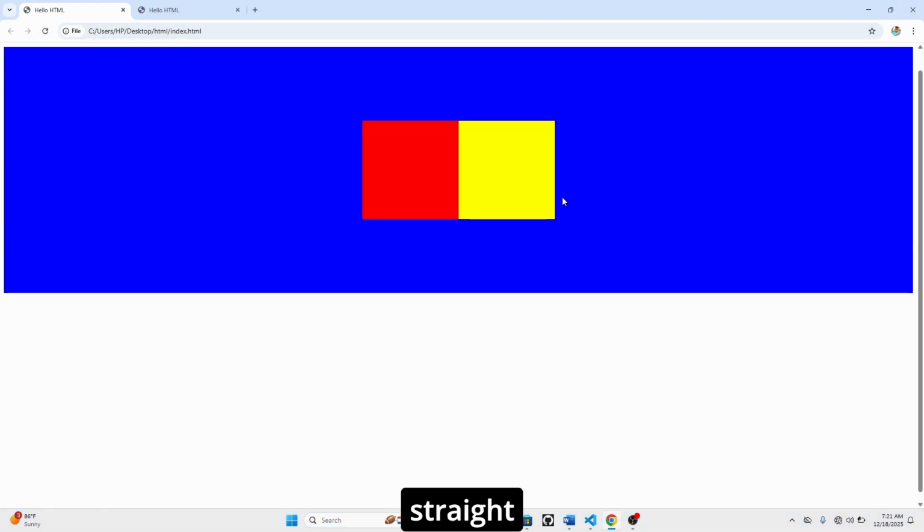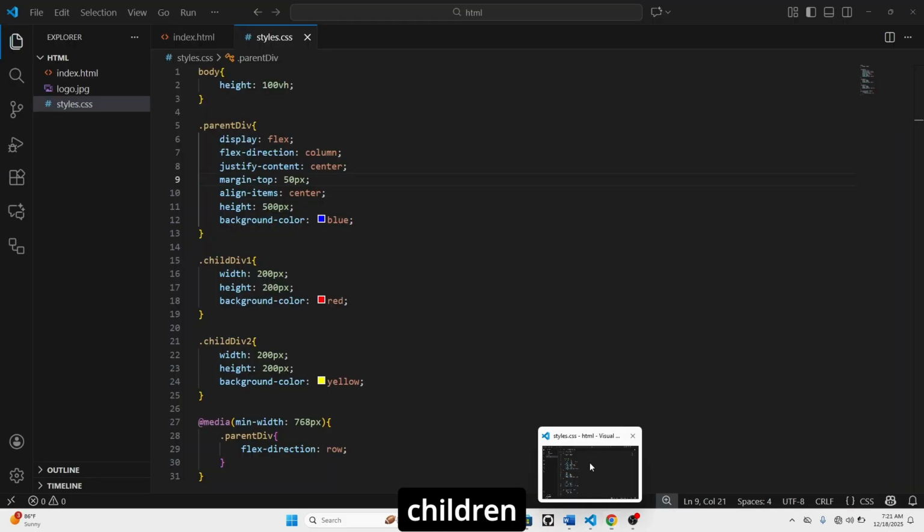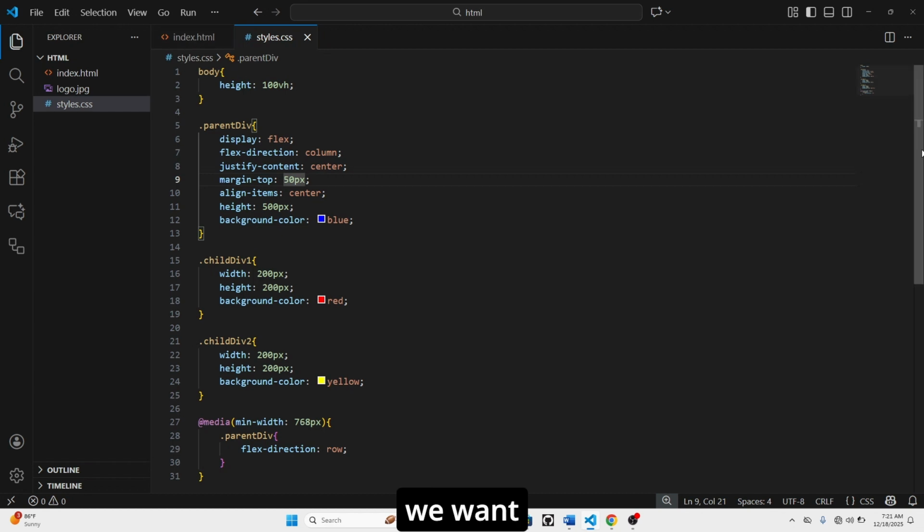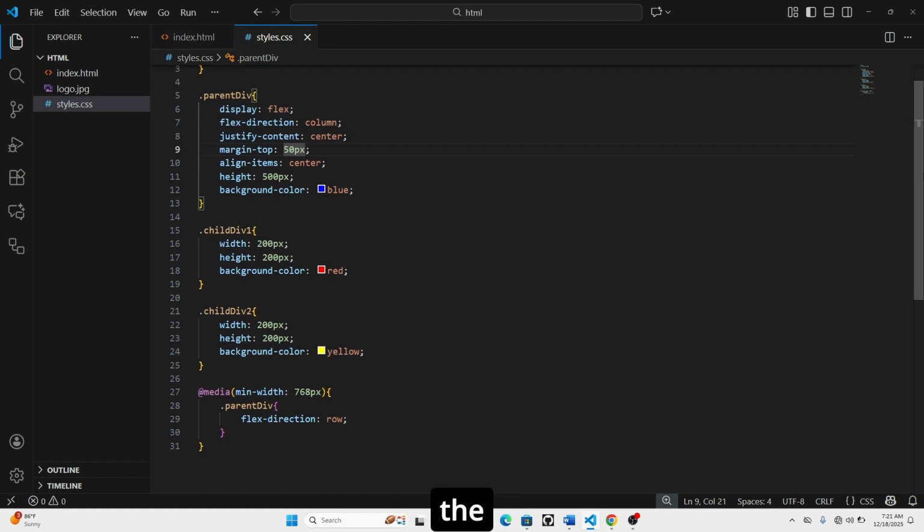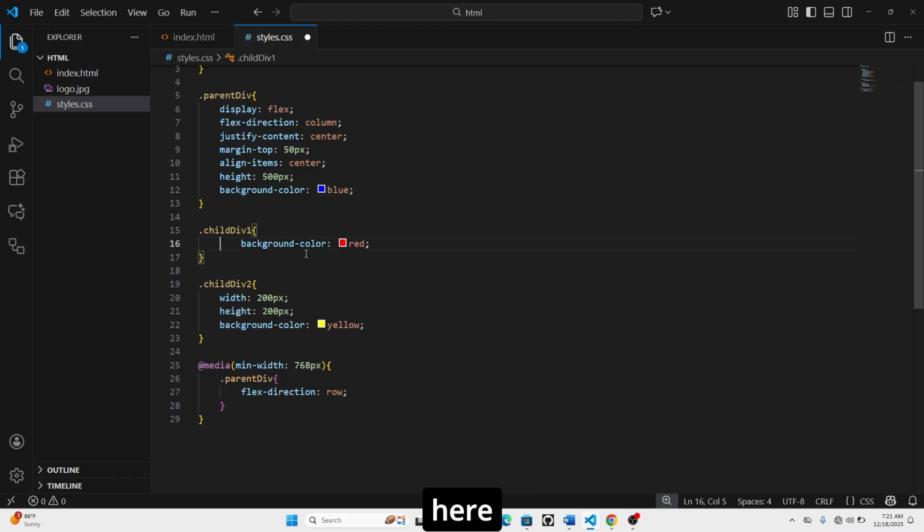Before we move on to our main design, let's still look at one thing here. What we are going to do is come to these children and remove the width and the height.